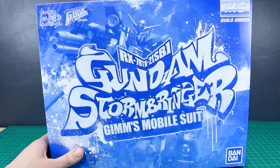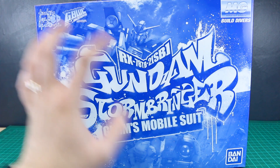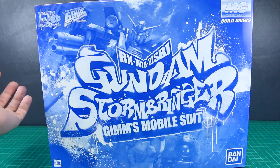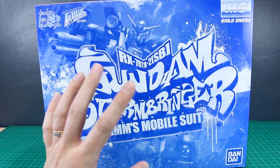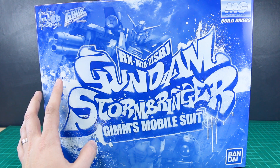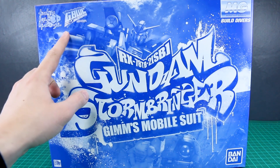I'm not sure if this is actually technically a Gundam. It does have the RX number on it, so I guess it's a Gundam, but it's based on the body of a gym. The gym is also based on the 2.0 Gundam Master Grade, so I guess it is a Gundam anyway. This is a gym's mobile suit. I'm not familiar with the manga this is from — or I think it's not even a manga. It's just like a kind of side story, photo novel sort of thing. I don't really know for sure.